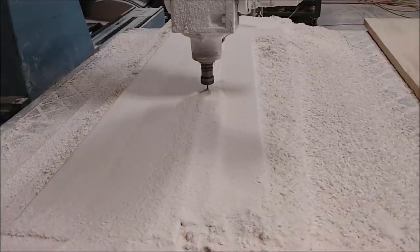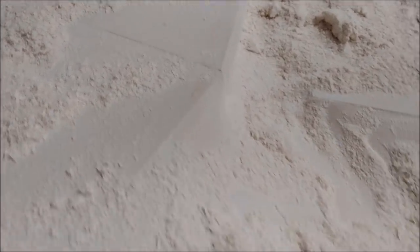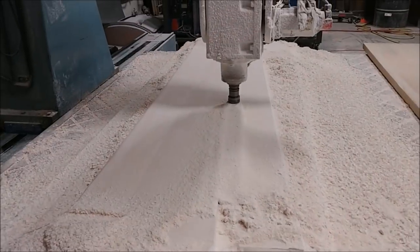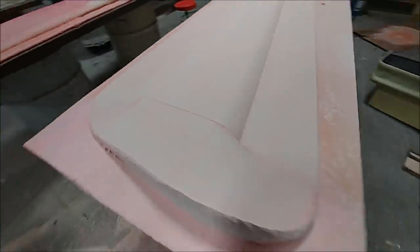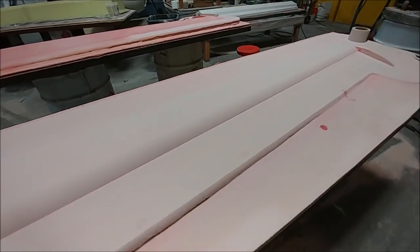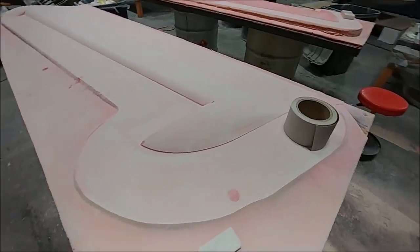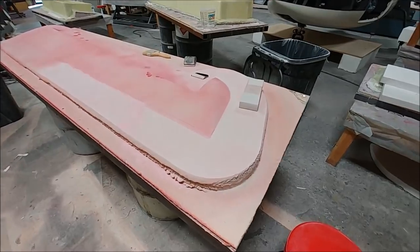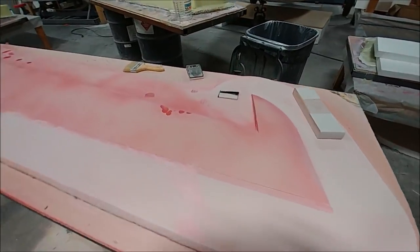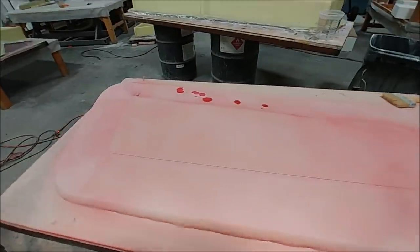Now it's Friday. Zach and I are in the shop working on a few different things with the machine running. Zach's already busy sanding the rudder plugs – specifically the inside one for the left winglet – and has that one pretty much ready for primer. The other one he's got about half done, so not taking too long to get those towards primer.